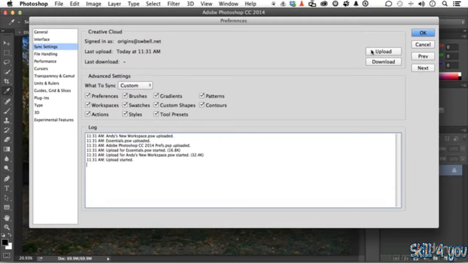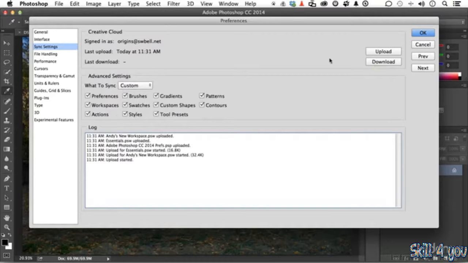Now, I've got my laptop. I'm in, I don't know, New York City, London, wherever, the North Pole. And I think, oh man, I need those actions or I need those workspaces. That would make my life so much easier, but I forgot to move them manually. This stuff is in the cloud, okay? I have loaded it into the cloud, and now I want it to rain down on my laptop. I can come over here and choose the things that I want to take from the cloud onto my computer, and then click the download button right here.